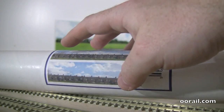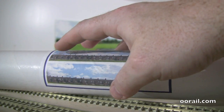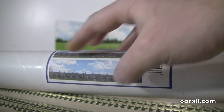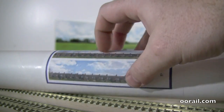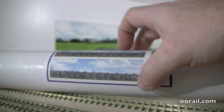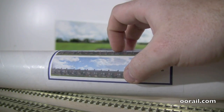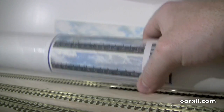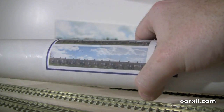but basically where the factory is, I already have some of these low relief houses. So what I wanted to do was make it look like there was a row of houses, or small row of houses, in the factory in front of these, and it was kind of a housing estate type deal. So I've got these which are going to go onto the wall next to that, and then I'm going to have to figure out a clever way to do a scenic break between the two, but hopefully it'll work out.